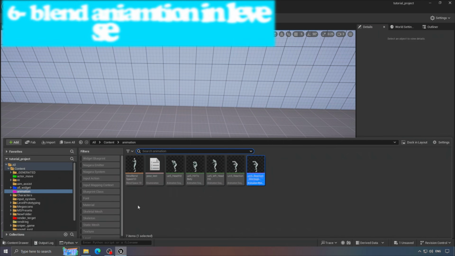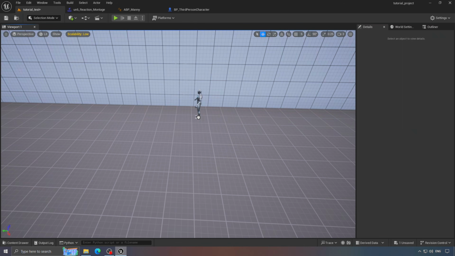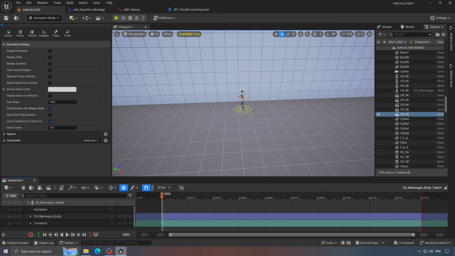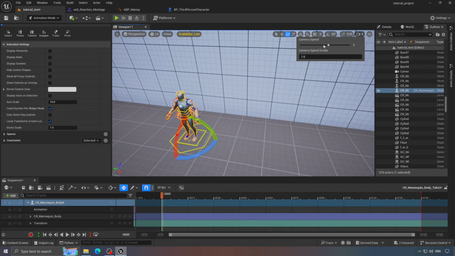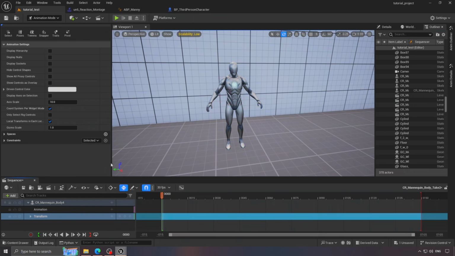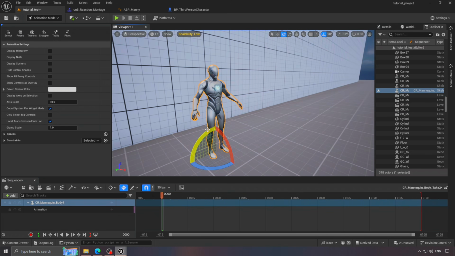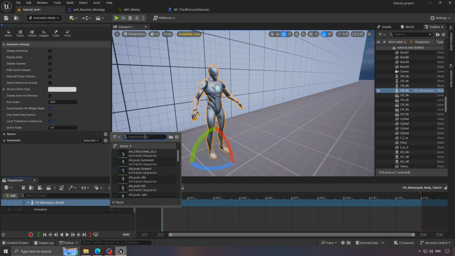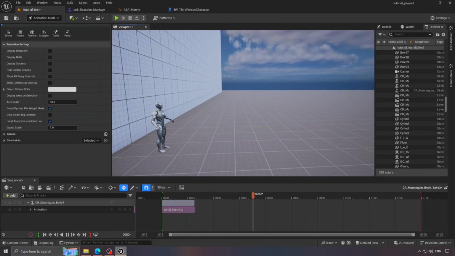Finally, I will show you the last way to blend animations, and this time using level sequence. So I will search for rig character and place it in the world. This will automatically create a new ready level sequence. So we will delete these parts here because we won't need them now. By the way, I also have some other animations that I downloaded randomly and without relation, just to show you how to blend them now. Currently, I will place a run animation and use it twice.